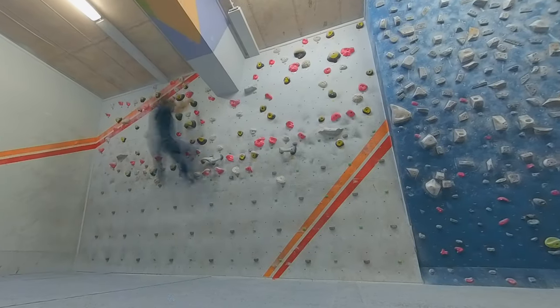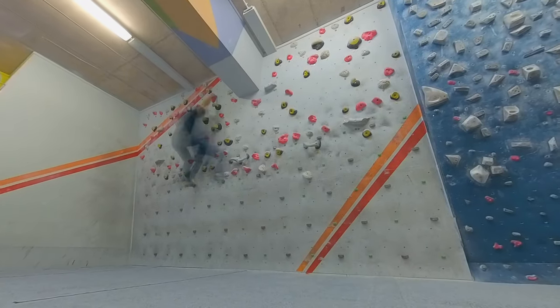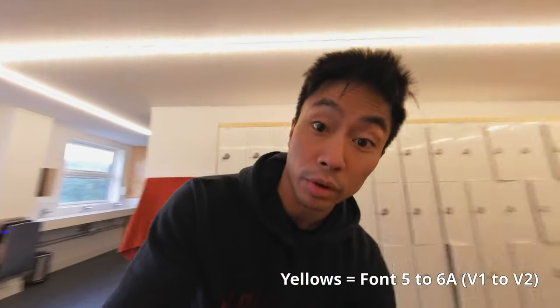This week's my second week back to clay climbing. Last week, I was massively lacking in mileage and endurance and just climbing experience anymore. Last week was loads and loads of circuits, very little of anything else, just to get the mileage in. I did one session where I just did a whole load of the yellows, the really easy stuff. I can't remember what grade they were.